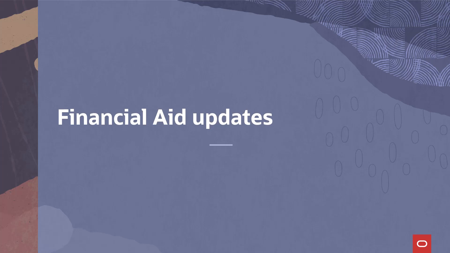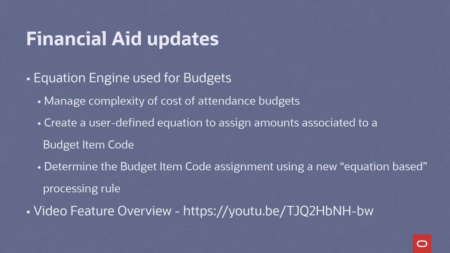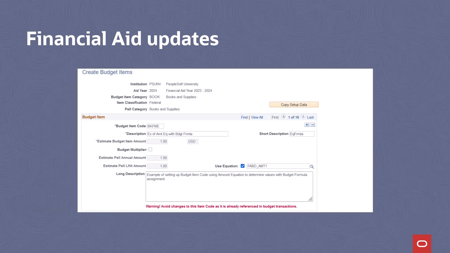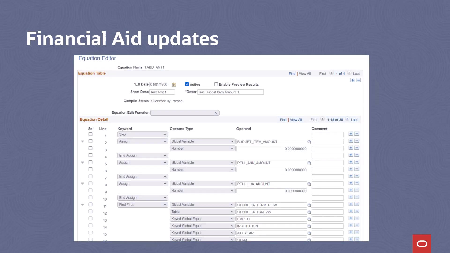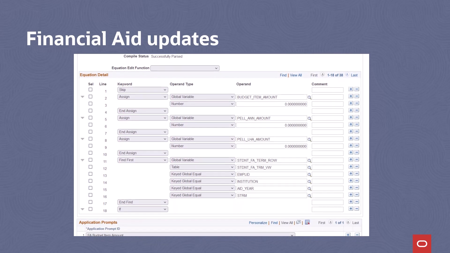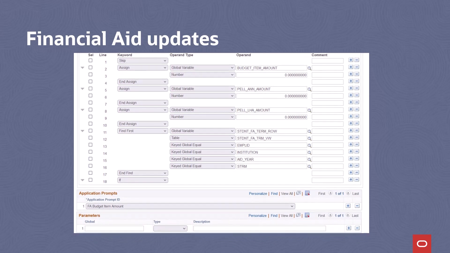Let's move to updates for the Financial Aid Community. We enhanced the budgets setup with an additional option of using the Equation Engine. In partnership with the Financial Aid Advisory Group, we've delivered a new way to cope with the complexity of cost of attendance budgets. You'll be able to determine the amounts associated to a budget item code using a user-defined equation, allowing students to be assigned to a budget item code with different amount values. You'll also be able to determine the budget item code assignment using a new equation-based processing rule, using your own equations instead of the budget formula process. This is not mandatory — you can continue to use the currently delivered budget assignment process.